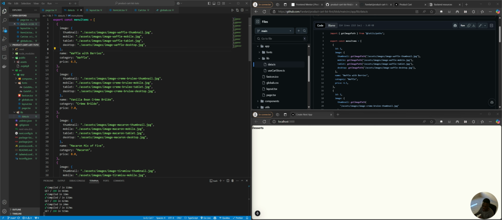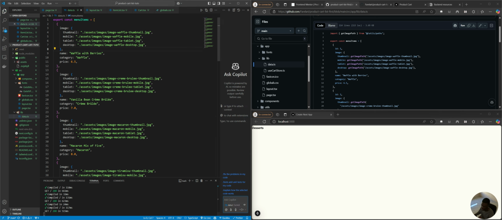This is the raw data.json file, but I need to adapt this to my project. So I'm going to ask Copilot.